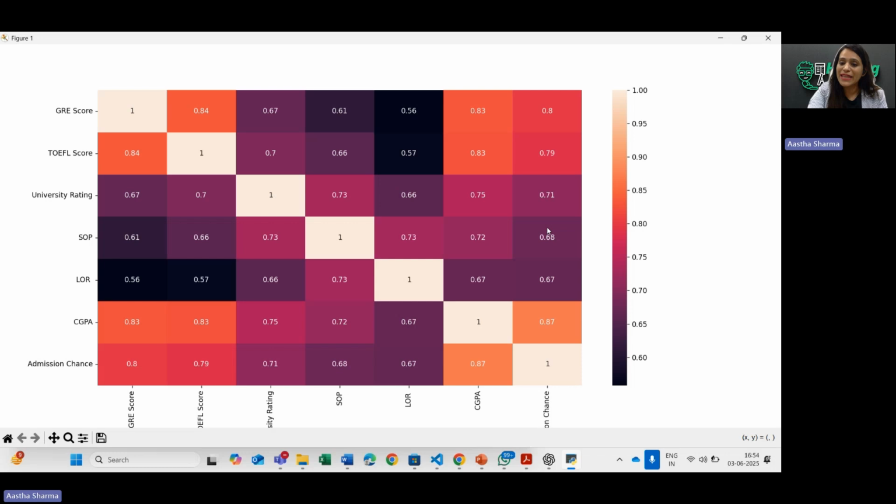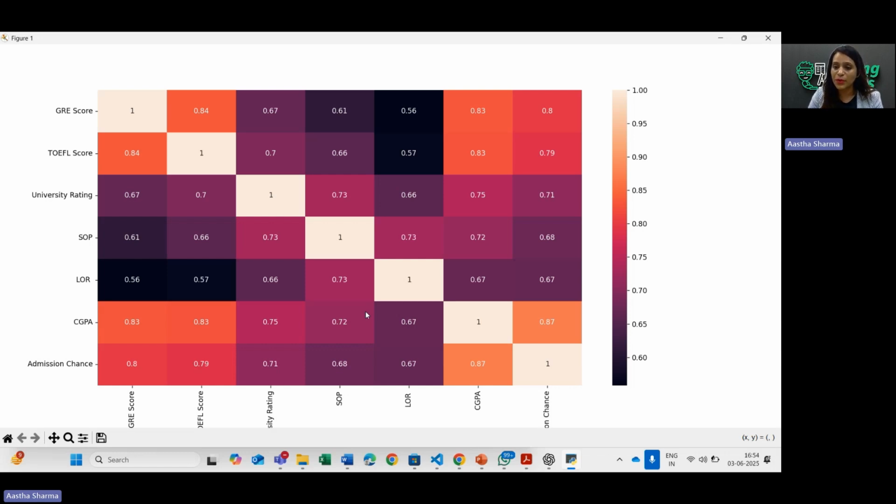All right. Now we are going to start the prediction. Now we can see that GRE, TOEFL, university, all of these are related: when it is 80%, admission chances are also there. When this is 79%, this is there. So these are impacting admission chances. Higher the number, higher the chances. So this is the correlation which we have found. It means there is dependency, there is a pattern. And now we are going to run our analysis.